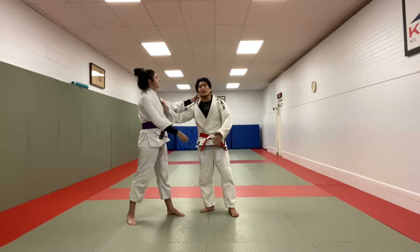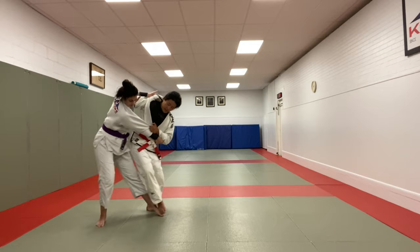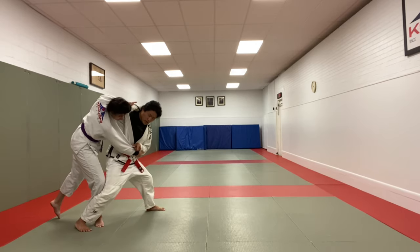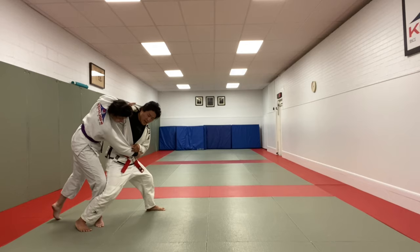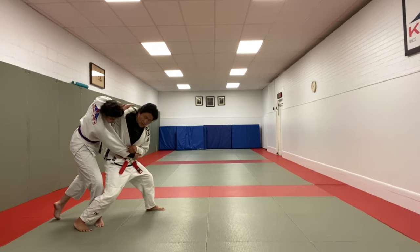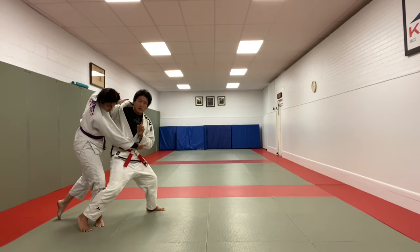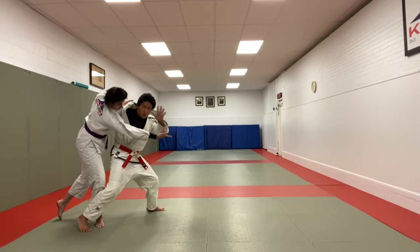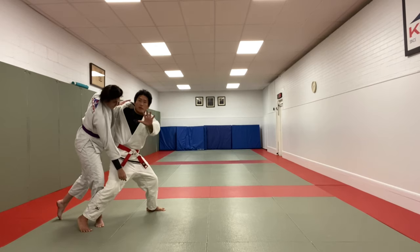Inside position, open, strong frame — sleeve, shoulder turn. Back step. I bump the hip into this leg, then drive her weight forward to go for the Taiatoshi. I have the calf on shin, and notice right now she drops her knee into my leg — it's very vulnerable, so I have to be very careful here. I have to have my hands driving my opponent forward in order to rotate most of the weight in front of me.